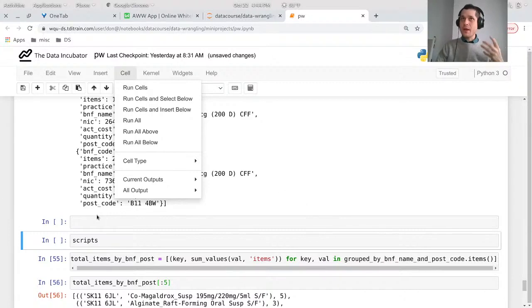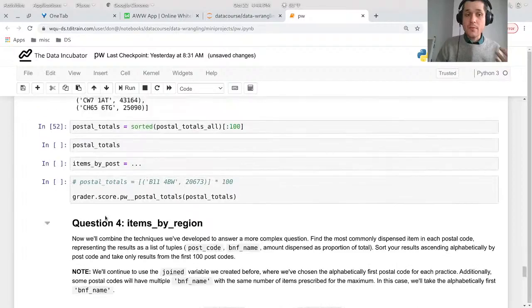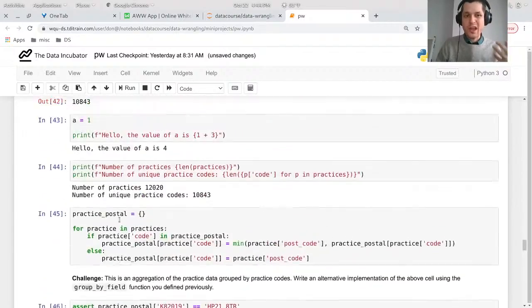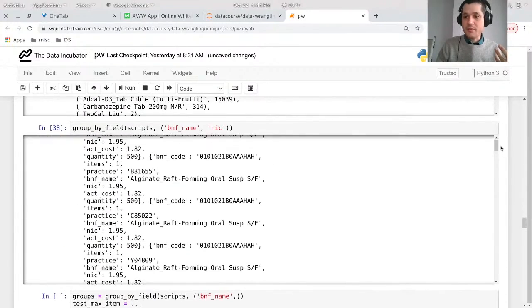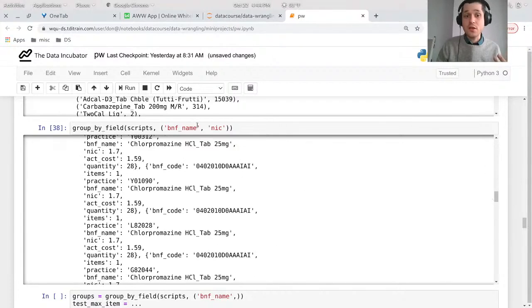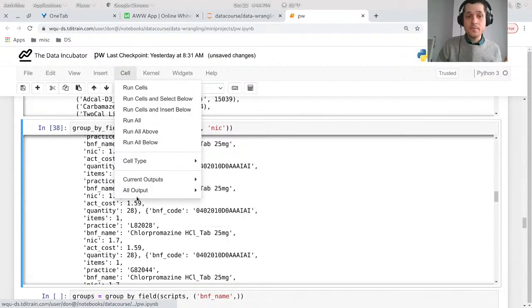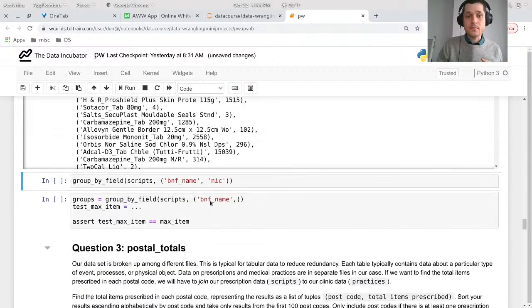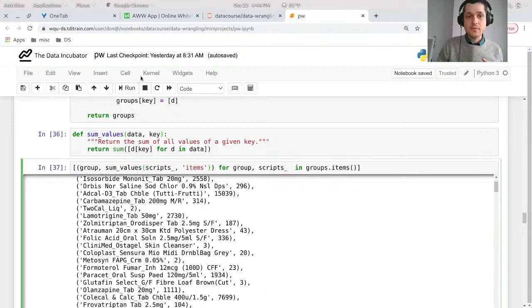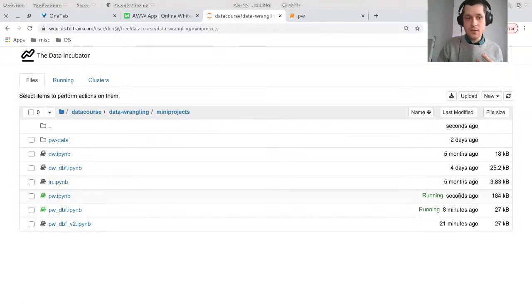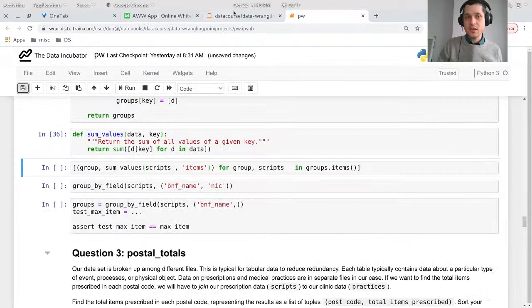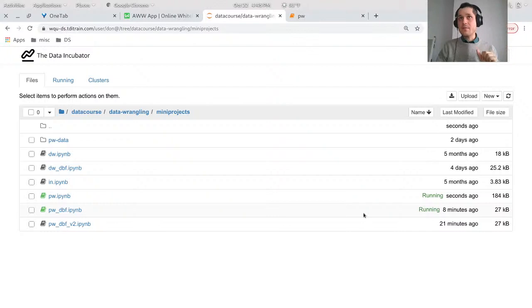In fact, right now my notebook is running a bit sluggish. So I'm going to look for areas in my code where I printed out things that take up a lot of space, like right here. This is probably taking up a lot of space. It's making my notebook run slow. I'm going to click Cell, Current Outputs, Clear. Same thing here. Cell, Current Outputs, Clear. And notice right now, my notebook is drastically reduced in file size. I'll hit save. Before, it was about 3 megabytes, and now it's much smaller.